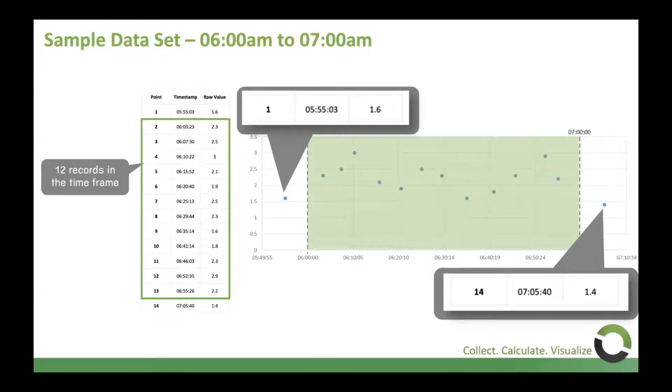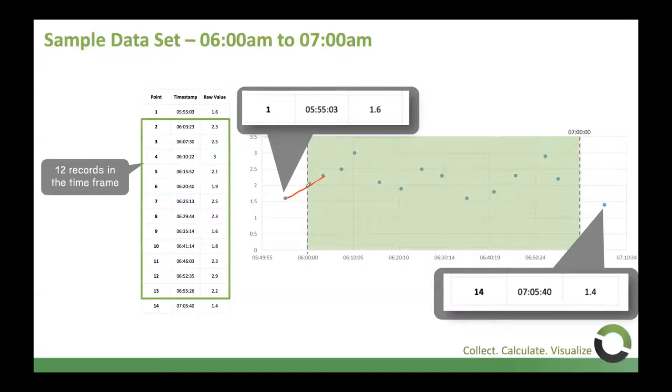So what does that mean? That means when I take these 2 points, the first point that's outside of my 6 o'clock window, and the second point that's in the 6 o'clock window, and I want to know exactly what the value was at 6 o'clock, Flow will not perform an interpolation of that data.